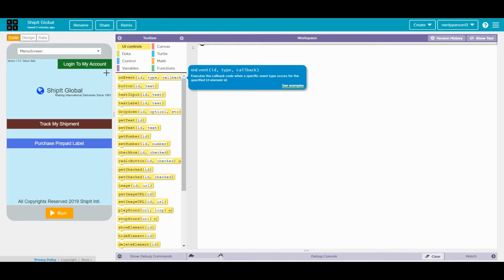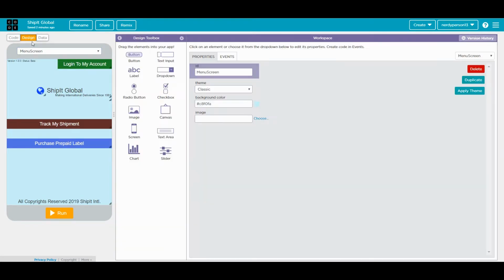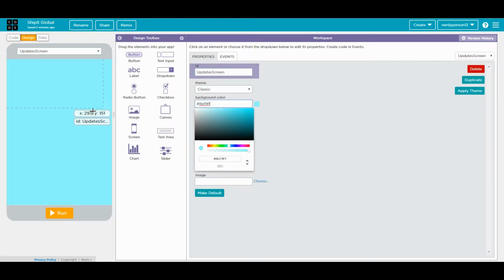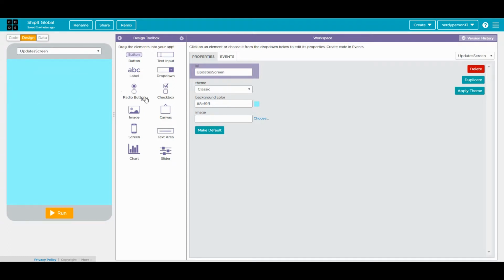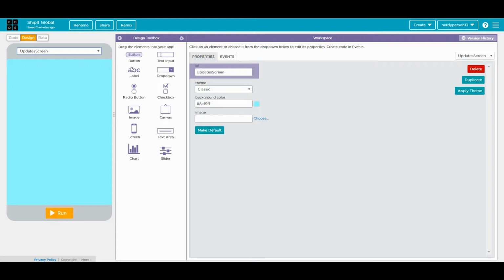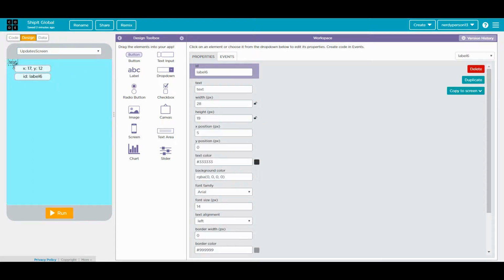Okay, so we can go ahead and make a new screen, and we'll call this update screen. We can make it any color really, just wanted to see how the other layouts work.